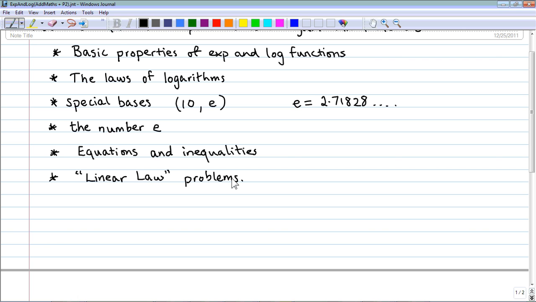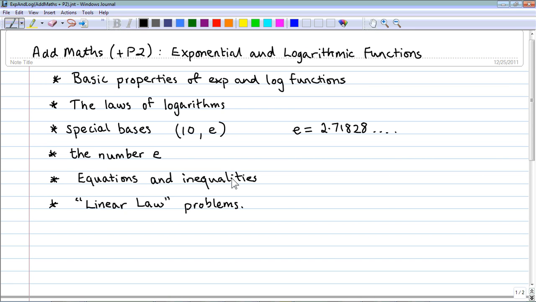Alright, hopefully, let me just review before I start the main section. Hopefully you're going to find this is quite a short area of study. It won't be too difficult for most students. But I do want to emphasize that although the basic properties that I've mentioned here, the basic properties of the function, are quite simple to understand, they are very, very important right across A-level maths, and indeed going higher, further maths and so on. So make sure you get that stuff right.